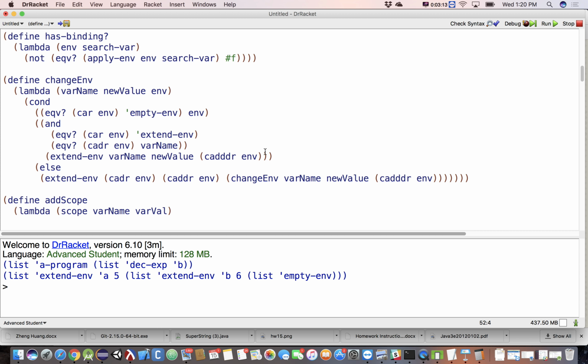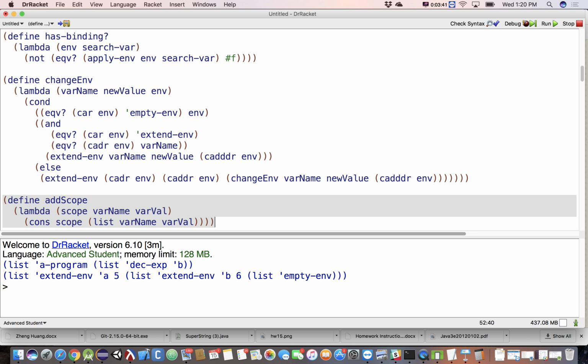So we're going to cons onto scope the list made of var name and var val. It depends if we want to put it on the front or the end. We'll put it on the end, it doesn't matter.